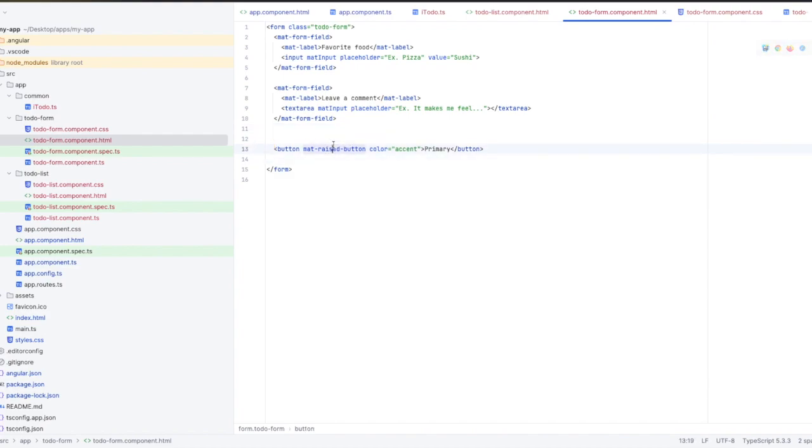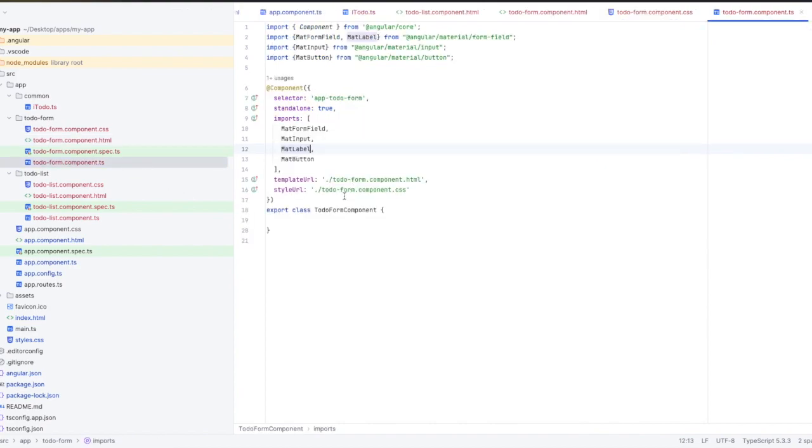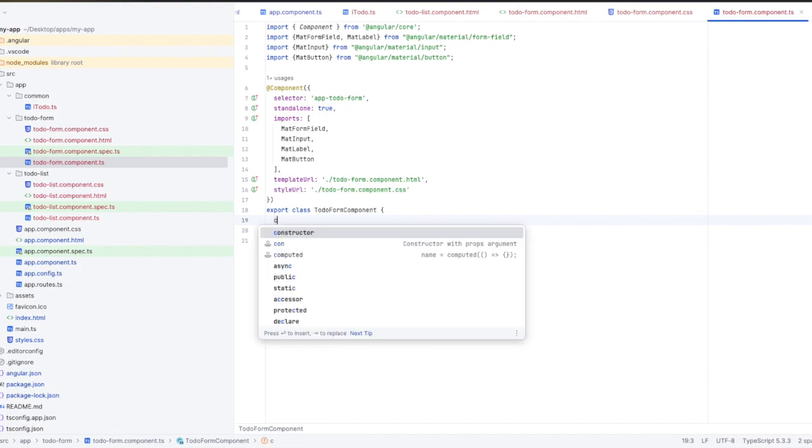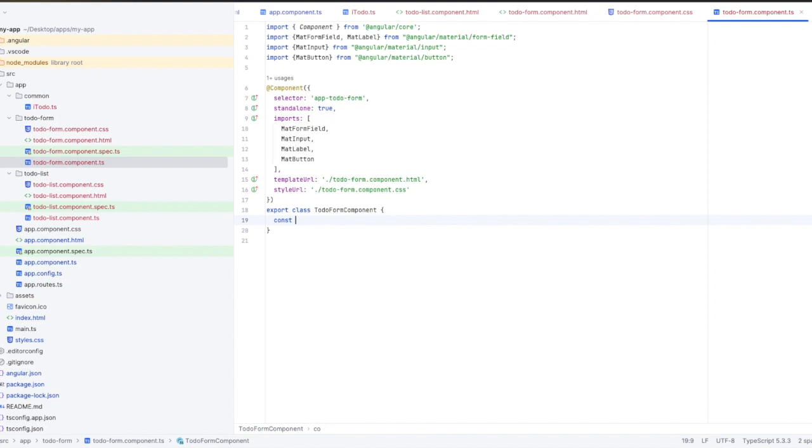There are a couple of ways. What I like is using the reactive form. This is a very important concept in Angular. So just follow with me. We can say const form equal to this.fb, and this fb will be in the constructor.